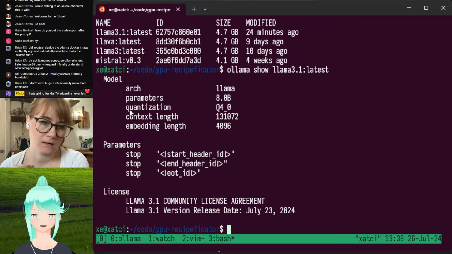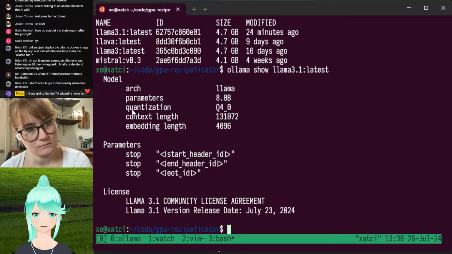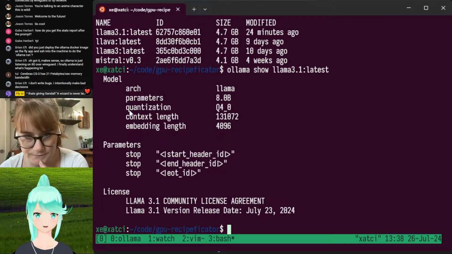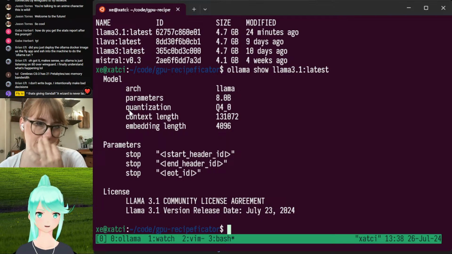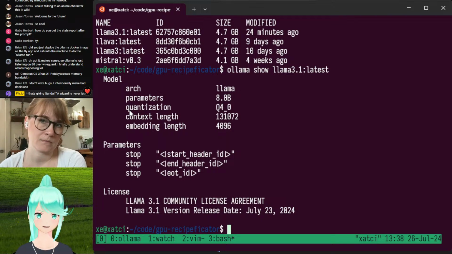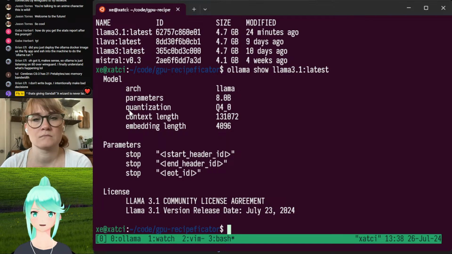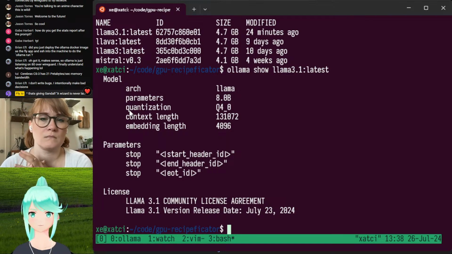So what this quantization thing means is that this model is not the original FP16 weights. They translated those weights lossily to a smaller number size so that you can fit it into a smaller GPU.